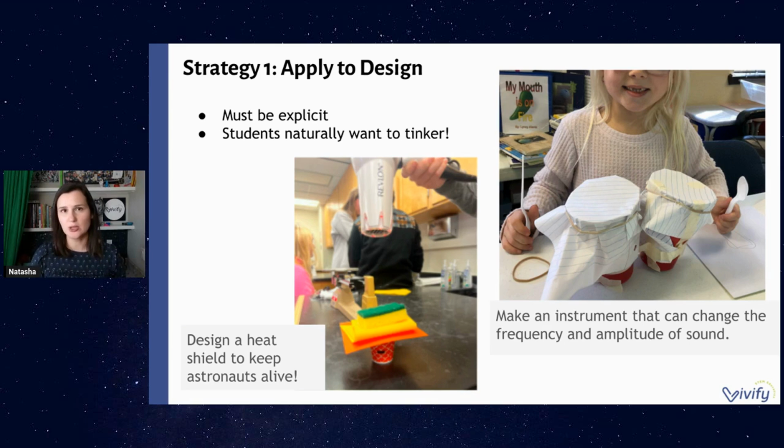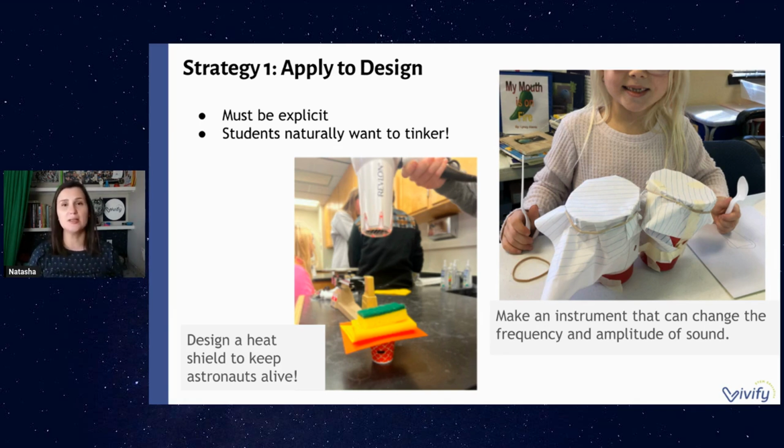What are my forms of heat transfer and how do I prevent them? And so then they can look at material properties. Well, what material property is important? Conduction, right? And insulation. Well, how do I know if something is a conductor? Well, it's online. We have done the research and we figured out these properties of materials.